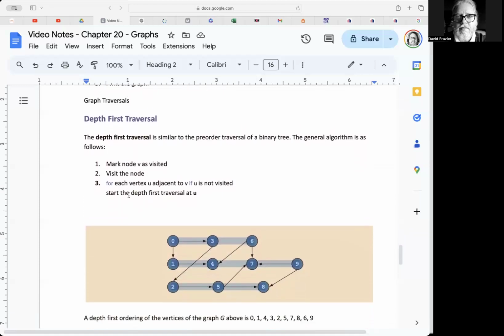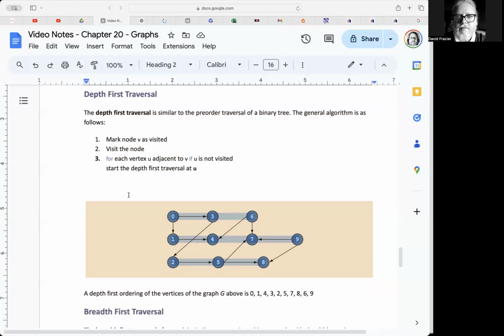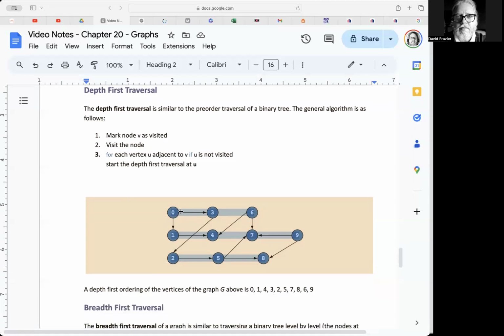Okay. So with the traversals, there are two basic ways. There's a depth first and the breadth first. The depth first is trying to get as deep as possible down the layers. The book has an example that I've copied, and it's not a big enough example to make a lot of sense, but it will give us the basic idea. For this general idea, we always start with 0 on its traversal, or the lowest number. We're going to mark that as visited. So that goes to the first one in our list here.